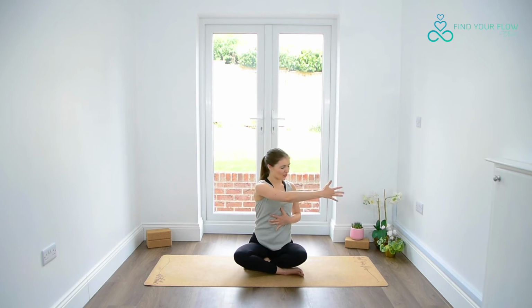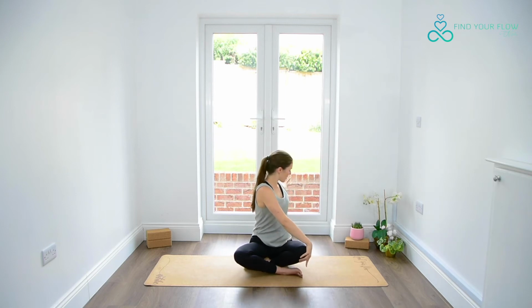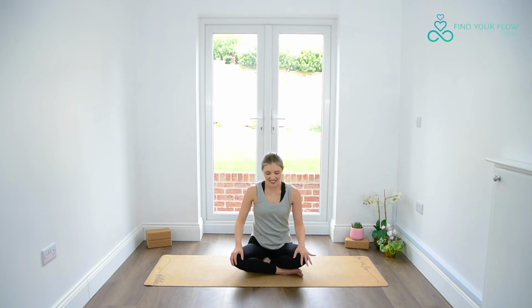Reaching the left hand out to the side as we really explore this rotation through the ribs. Notice if we're just cranking our head, neck and shoulders back. We're getting the juiciness through the spine as we twist through our center. Nice, one more breath. And then sending the left hand out to right thigh, right hand swims all the way behind us, journeying into our twist, keeping our lower body rooting down. Exploring this pose a little bit more perhaps with a breath. And then coming all the way back on your next exhale.